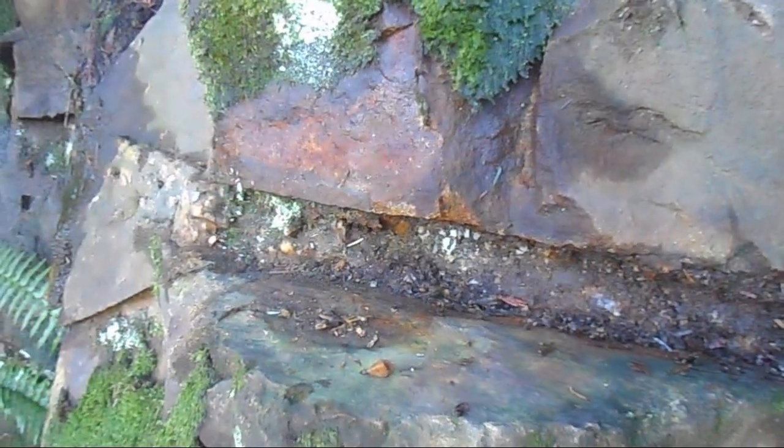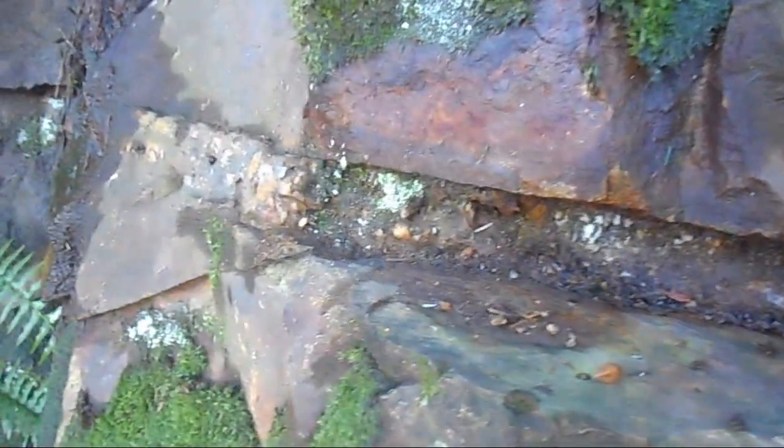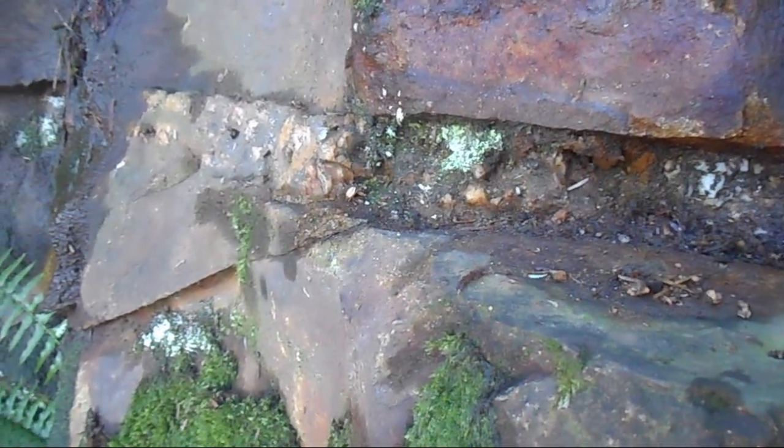So here's the seam I'm going to be working at today. It happens to be right on the trail that I use every time I walk through. I step right there every time I walk by. But every time I walk by, I see this quartz seam, and I've looked at it so many times. I see these pockets of pyrites that have weathered out. It just looks perfect. A horizontal seam right by where I found all that good gold.